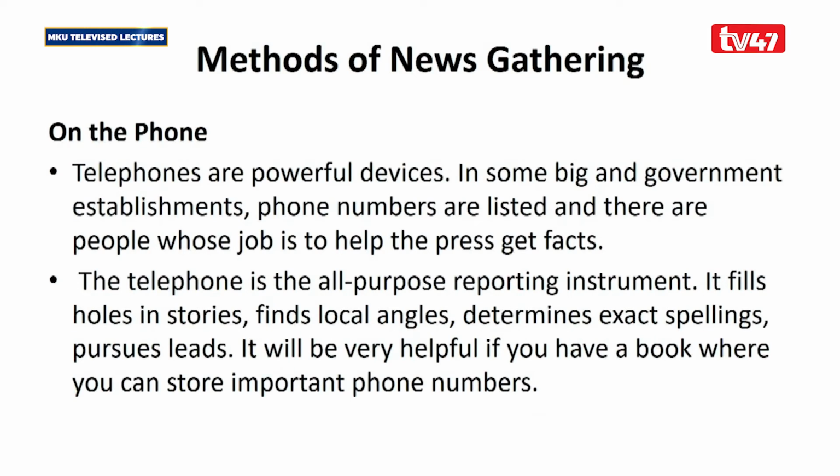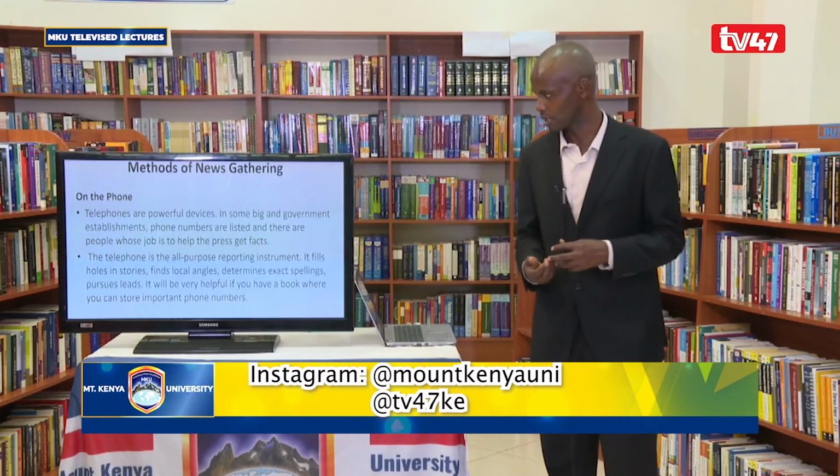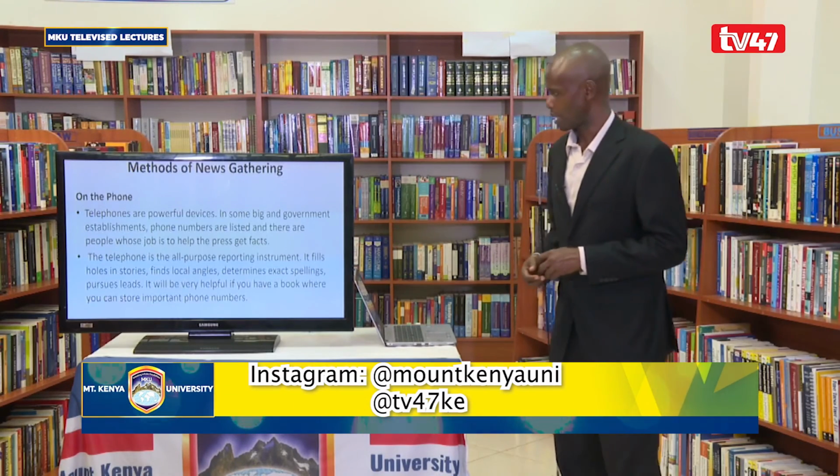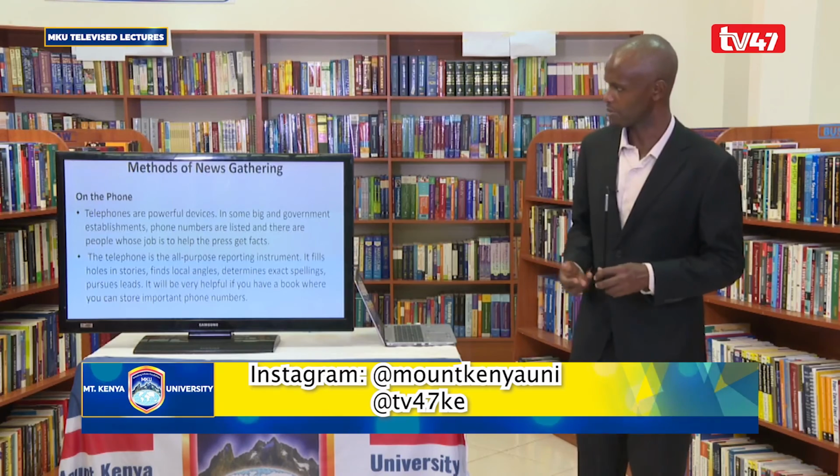You'll be able to use your mobile phone to create a rapport with these people who are a major source of news. So you're going to do that through use of what? Mobile phone. So we are saying that this method of news gathering is so important because it will enable you to fill those gaps that you might be having in your reports.